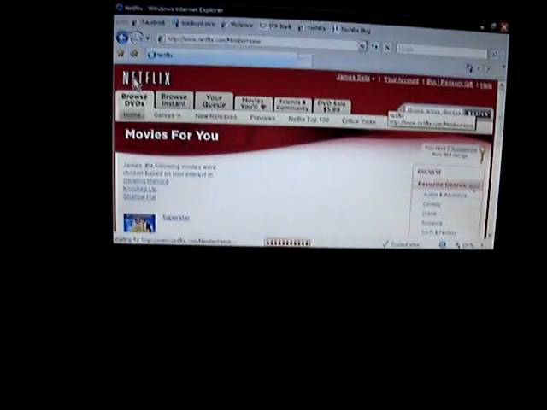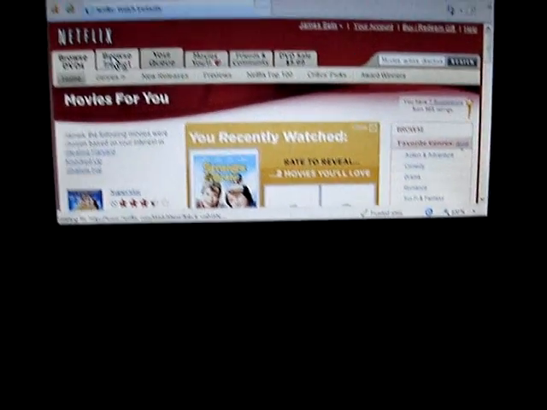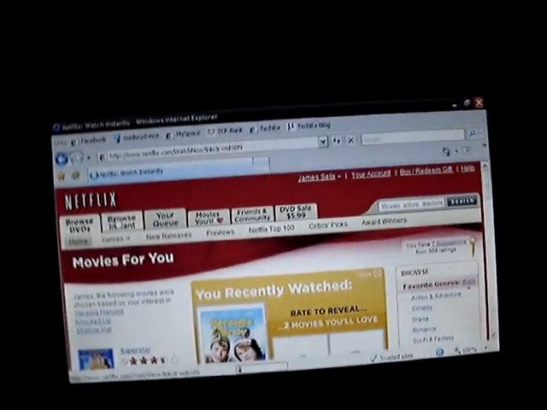We'll show you the Netflix movie viewer, which again is beautiful for us traveler types, since it actually does play pretty smoothly on here. So we're going to go into, I might need to log in one second here. Okay, let's see. Let it load up here. So we're going to go into my browse instant here. Finally saw that Strange Brew movie again on the instant viewing. Pretty cool.